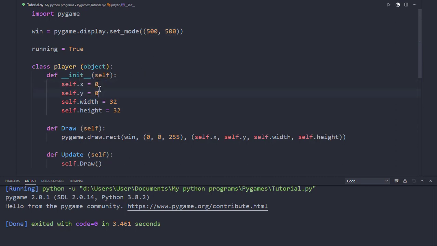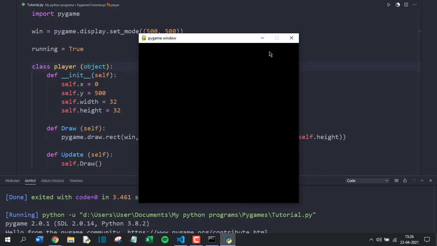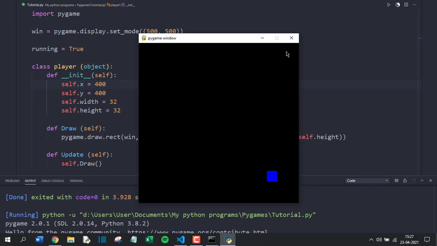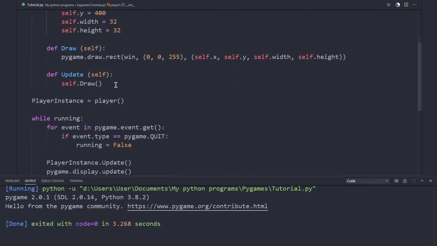So if we do 0 by 500, it'll be right here. You can't see it, but it's there. So if we draw 400 by 400 and save our script and run, our player is right there. So I'll let that be like that.